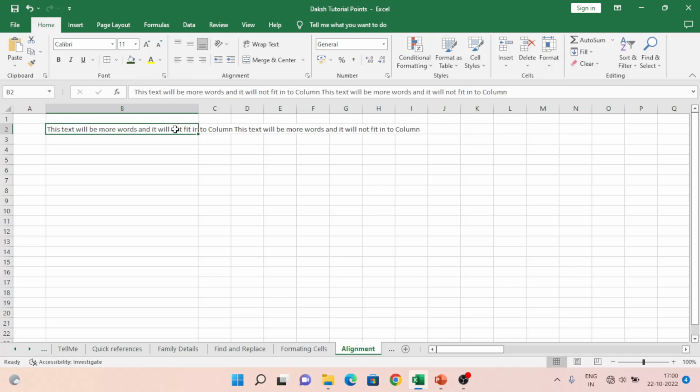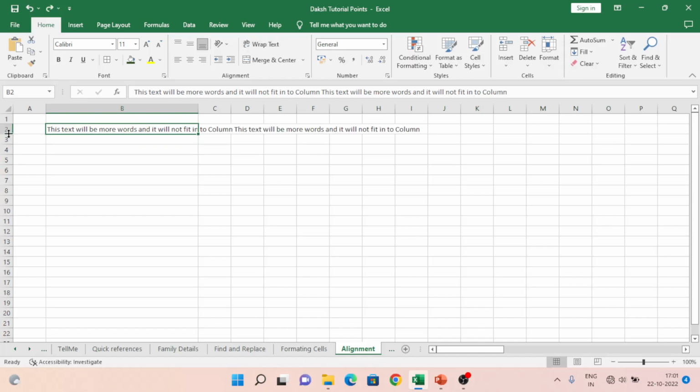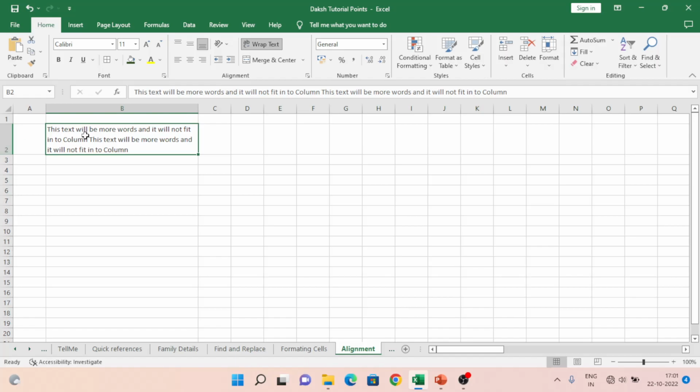So if this is the one example, our text might become like this. We cannot do this, right? It will look very odd. So to come out from that, what we have to do is click on wrap text. Once we click on this option, you can see that based on the column width you have provided, it has adjusted and increased the size of the row. Before that, it was smaller, right? Now it got increased, and based on whatever text is provided, it has increased its size and it got fixed, right?